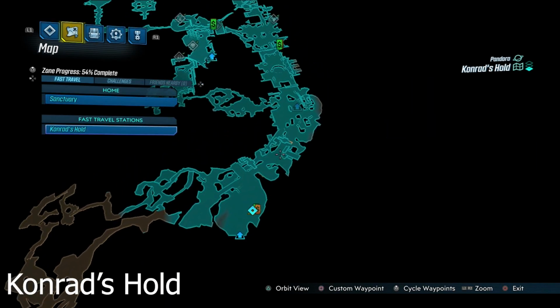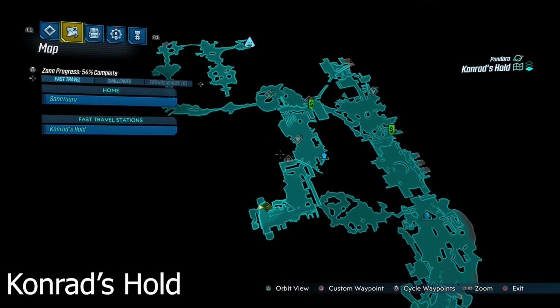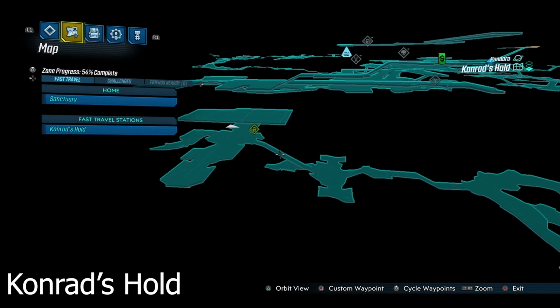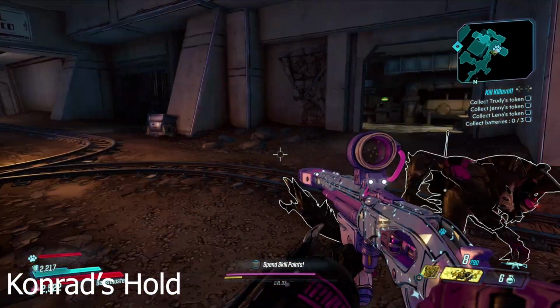For the third log, you just have to go the same way you did for the second one, all the way through the bandits, and it's in the same room. You just have to go through a pipe downstairs, and you'll find it just underneath it on the lower level. Just here before you go through the tracks.